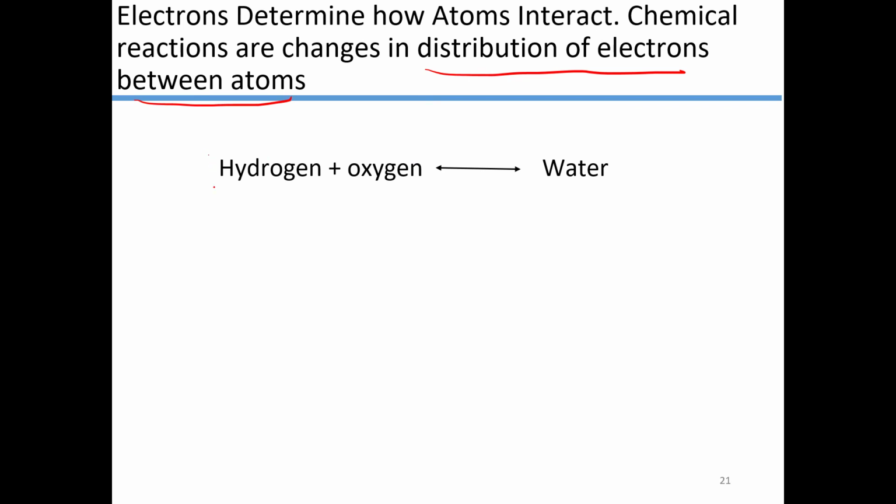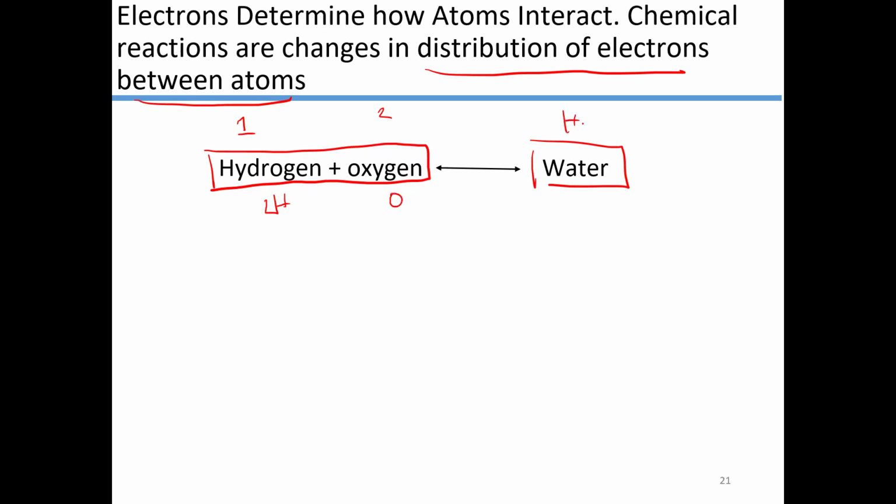So a great example is hydrogen and oxygen over here, and in the creation of water. In this case, our hydrogen is going to be looking for an extra electron. So in this case, I believe our hydrogen is looking for 1, and then our oxygen is going to be looking for 2. So that's why we end up with something like 2 hydrogens, 1 oxygen, so we end up with H2O.